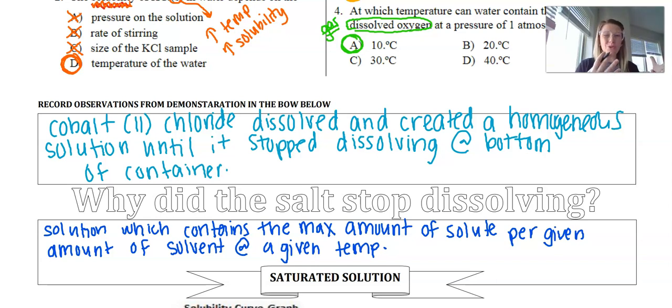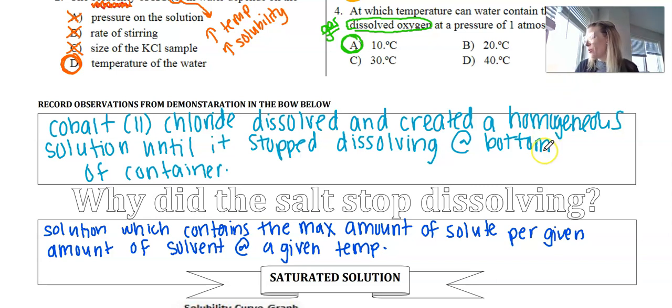So for example, maybe when you were first diving into drinking coffee or tea, you've tried to dissolve too much sugar into your coffee, and there's a limit to the amount of sugar that can dissolve. That is a saturated solution. It completely absorbs all of the sugar it can take. It can't dissolve any more. Now, if I were to add more coffee, you might be able to add more sugar. If I increase the temperature, that could also increase the amount of sugar that we can add. So essentially there's a limit, and that would be a saturated solution.